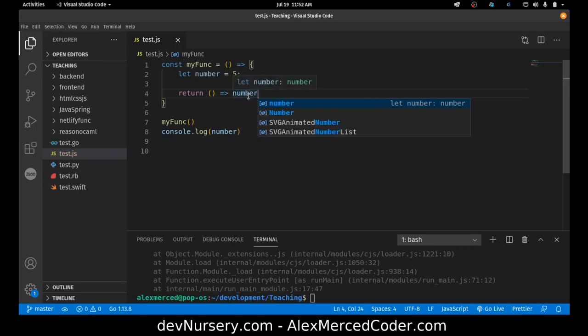Whenever you see syntax like this with the arrow function, notice I didn't put the curly brackets after. Whenever you don't put the curly brackets after the arrow, that's referred to as an implied return. So basically, all I'm saying is that this function returns the variable number, and that's it. If you have a really simple function that's just going to return a value, you can just drop the curly brackets so you don't have to write the word return. It will return whatever expression you put on the other side. So basically, it's just returning a function that returns a number.